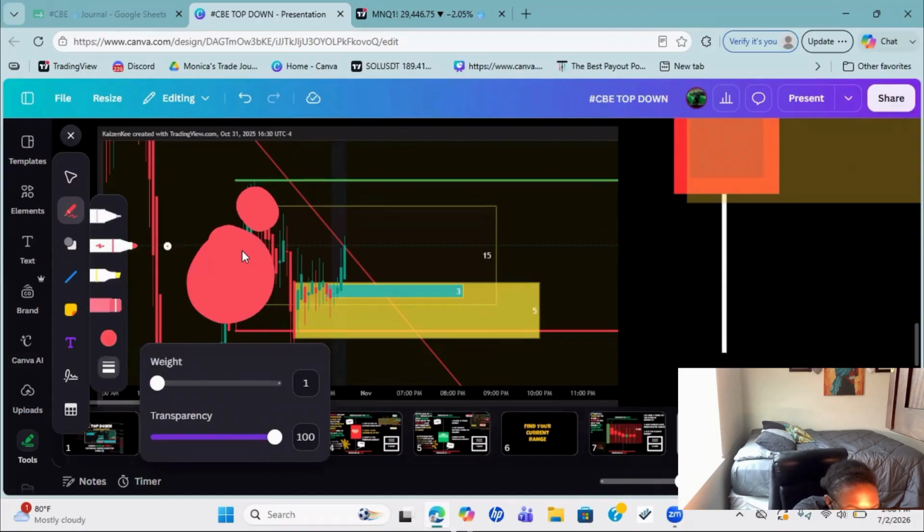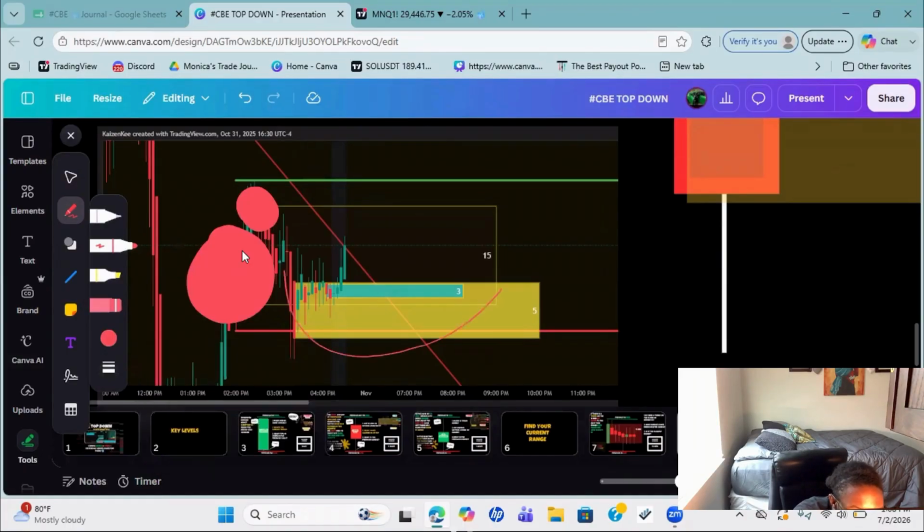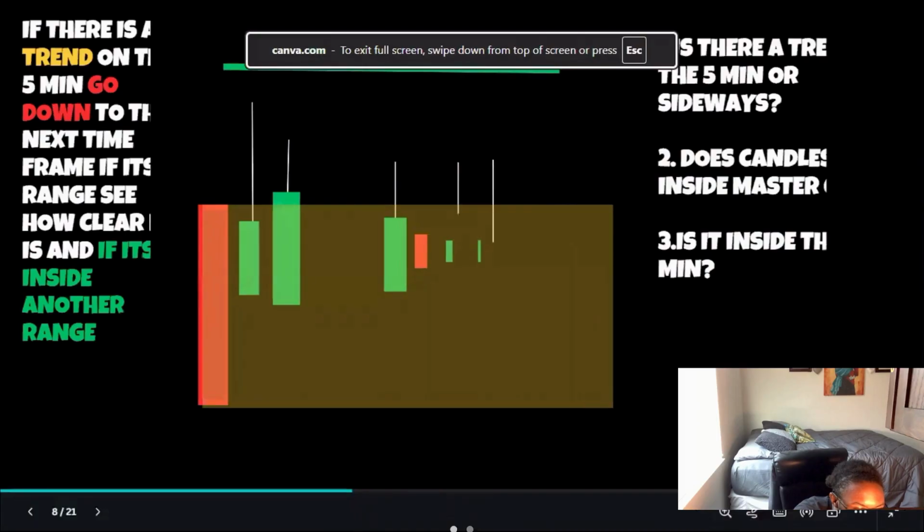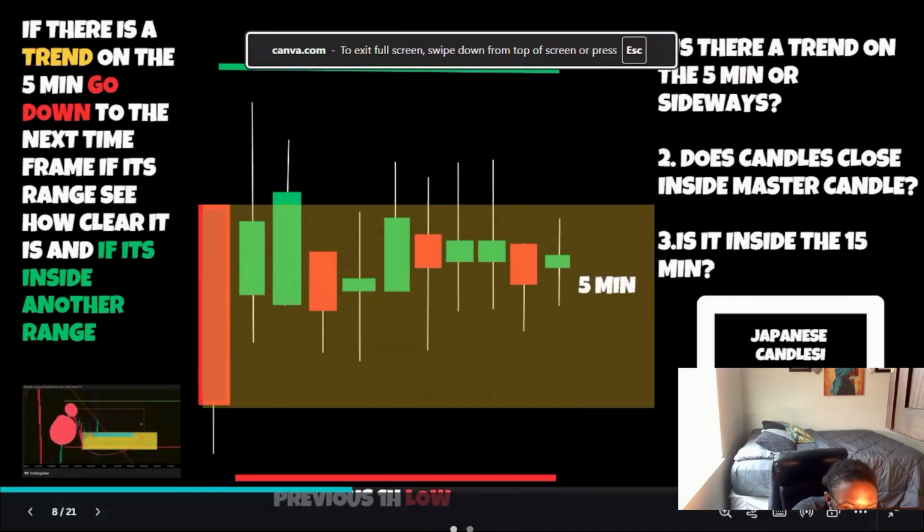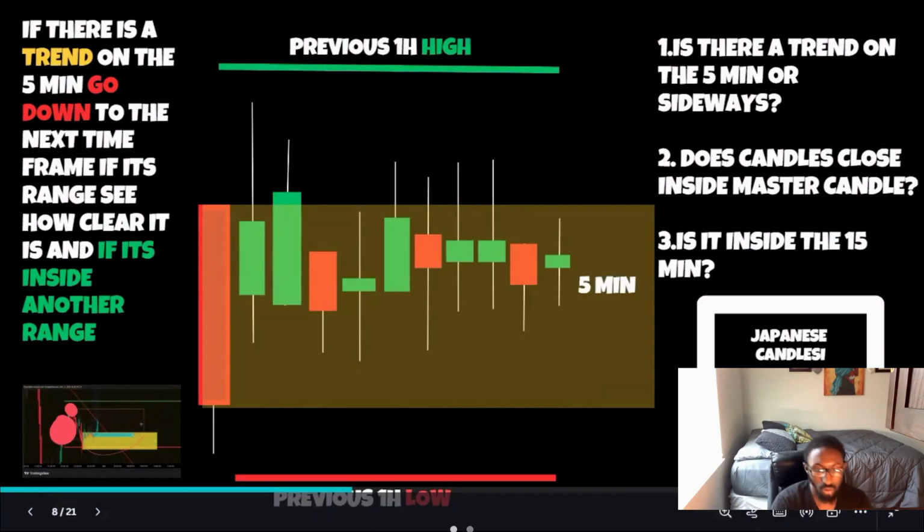We see we got the 15 minute here, right? This is our 15 minute, but then our 5 minute is here. So it's like a little curl right there, right? And then that means, well, the 5 minute is not the clearest. It's also under the 15 minute, but the 15 minute is very clear. We're probably gonna delete the 5 minute off the charts for this day.